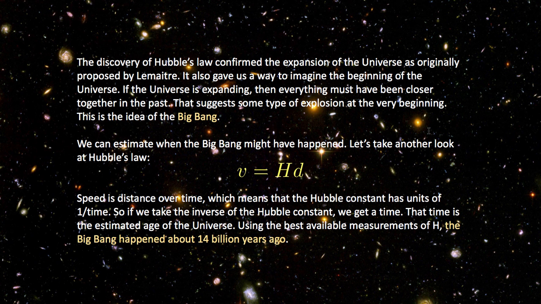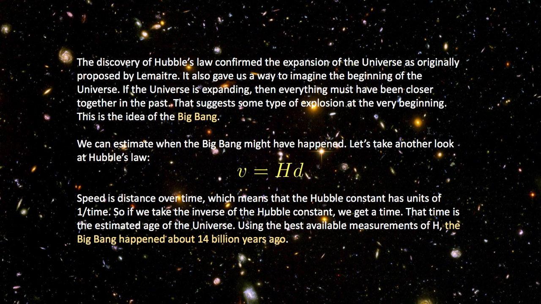So if we take this idea a little bit farther, but go in the other direction, not thinking about the universe expanding, we can imagine that if it expands now, it must have been closer together in the past. That's what suggests to us the idea of the Big Bang, right? If things are flying apart from one another, then there must have been an event in the past that led to that. And we call that event the Big Bang. And we can estimate when it might have happened.